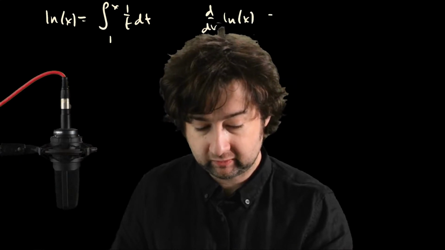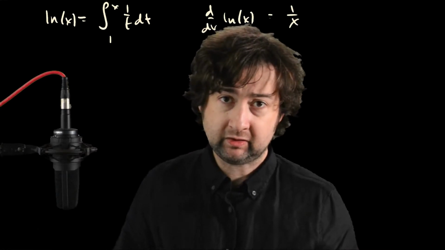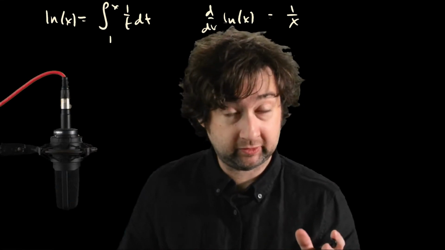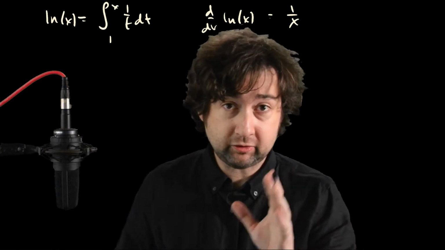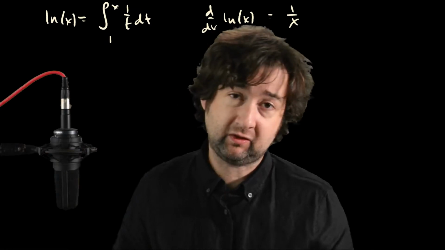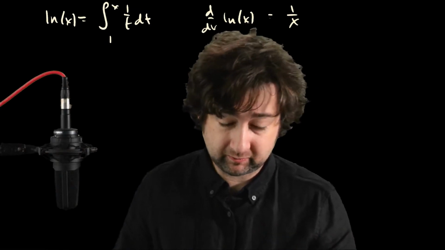So now that we've got a definition for the natural log and we know its derivative, we can start computing some of its properties. So here's what we know so far. We know ln of x is equal to the integral from 1 to x of 1 over t dt. And we know that the derivative of the natural log of x is equal to 1 over x. So let's see if we can derive some of the natural log properties that you would have seen in the past, but we're going to show how you can use the definition that we've made here to prove that those properties are true, instead of just giving them to you as rules that you need to learn.